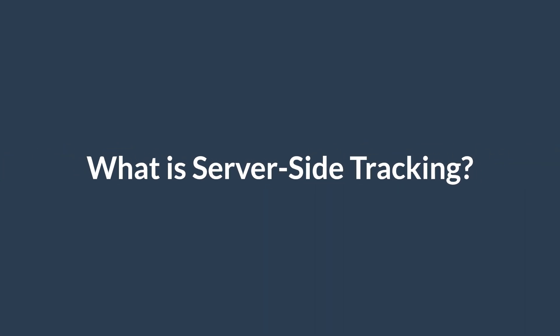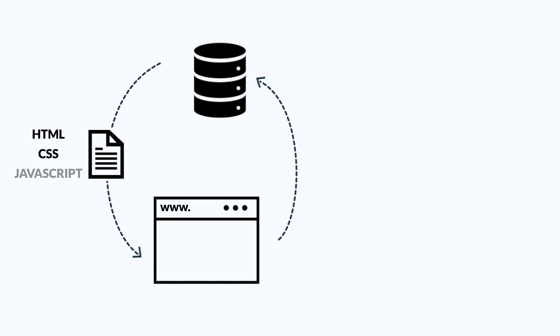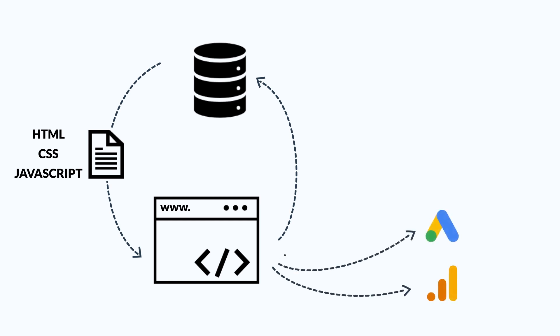So what is server-side tracking all about? To understand server-side tracking, we need to first understand client-side tracking. Previously we would go to a website by entering the URL into the browser. The browser connects to a server on the internet and we receive a document back that contains HTML, CSS, and JavaScript, which makes up our website. In all of these files that get downloaded, we also have our tracking codes. These get executed on our browser and then send data like the time and which page you are on back to the mother server, which is Google Analytics or for example Facebook Ads. So there is a direct connection between your browser — the client — and your tracking tools. This is called traditional client-side tracking.